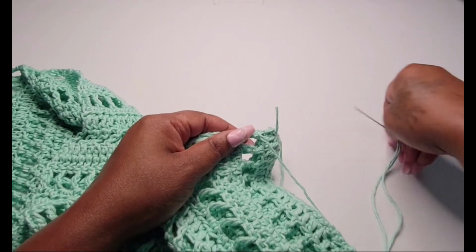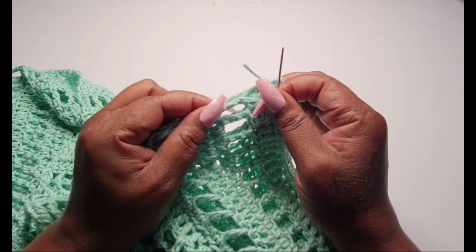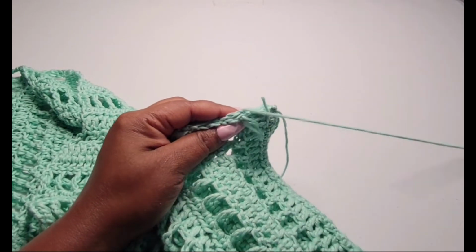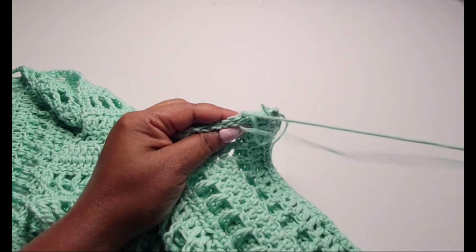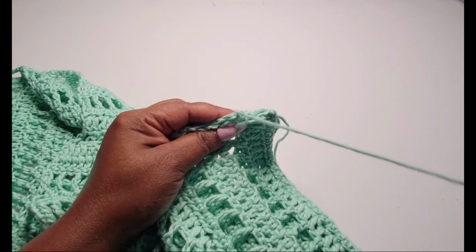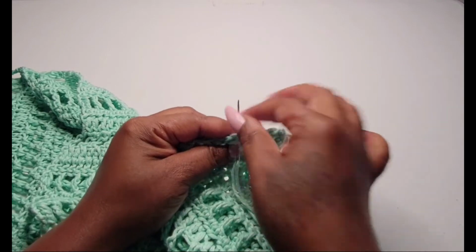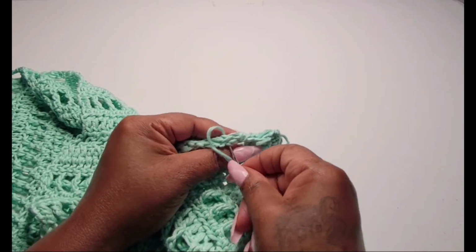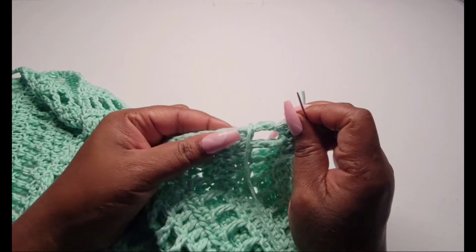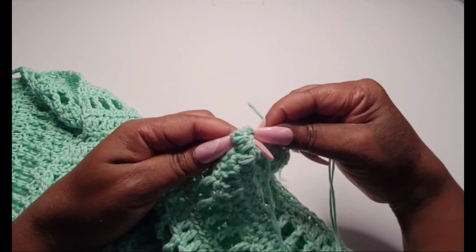Now when you're sewing on your top, if you find it difficult to try to get into this treble stitch and this treble stitch, then you can always just go below it and stitch that area together like this. So you go underneath and then you pull it up, underneath and then pull it up. Okay, so when you get to that area, if you're having a hard time trying to go through the treble stitch, then you can always do that area just like that and then continue to sew it regular.